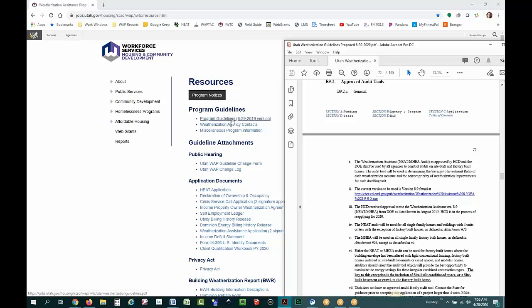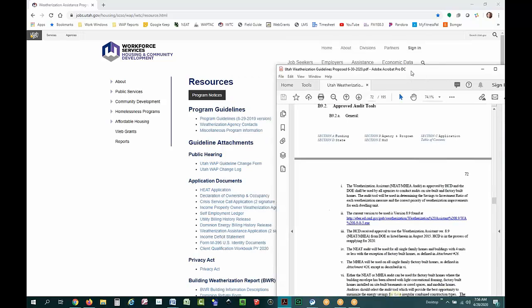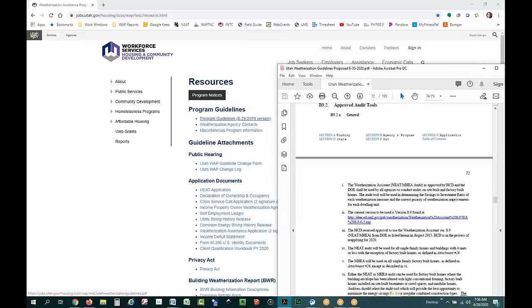So if, say, in 2 months from now, a new version of the guidelines is posted, so I don't know if you can see, but the copy that I have open and the one that I will be working off of and teaching out of today is actually the one that becomes effective on July 1st. So this one does not actually match the one that you have access to.